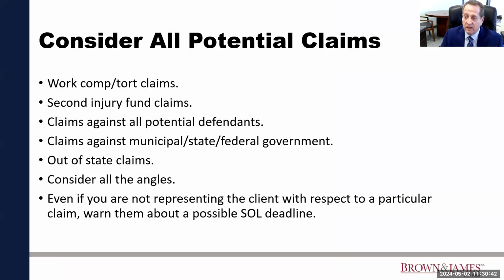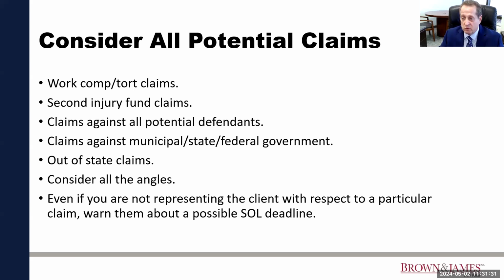Another thing that causes missed deadlines is not considering other claims that you may need to file, or at least warn your client about the deadline. So, for example, if a client hires you to handle a work comp claim, are you also going to be responsible for bringing any tort claim against a non-employer, a third party who may have responsibility? That's something that if you're not going to take that responsibility, then that should be in your retainer agreement. It should be highlighted for the client, the statute of limitations. They should be told about the statute of limitations if they're going to need to hire another lawyer to handle that tort claim.